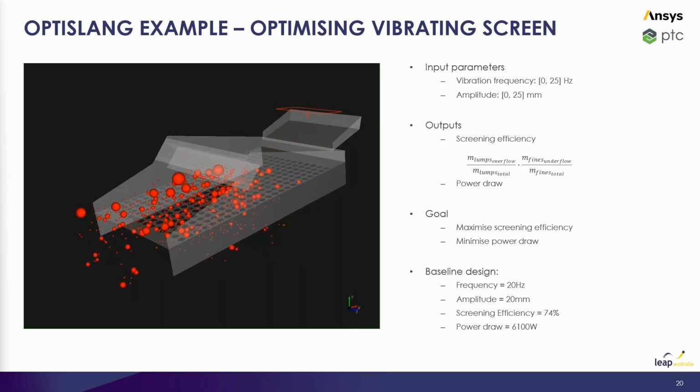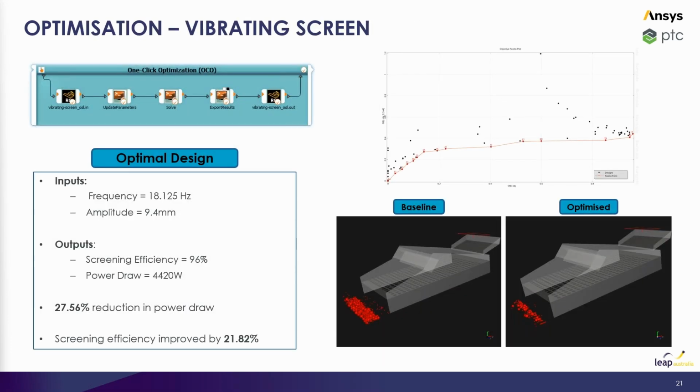But I'm going to jump back into the slides just in the interest of time, and let's take a look at the results, what I've got out of this example project. So the first thing is it's an optimization study, and I've used the tool in OptiSLang called the one-click optimization tool or method. This is basically a hybrid optimization strategy that can dynamically switch between different optimization algorithms, and actually run multiple algorithms simultaneously.